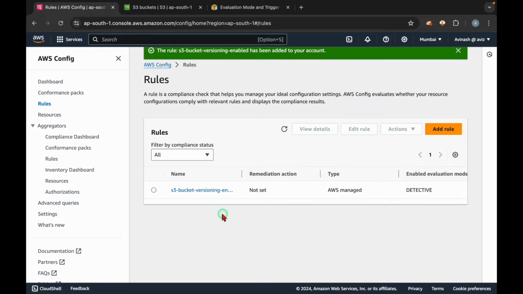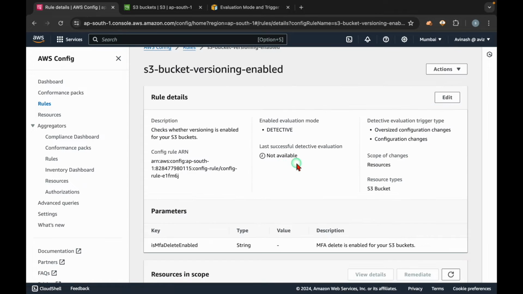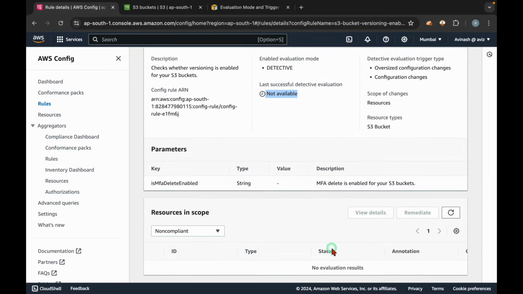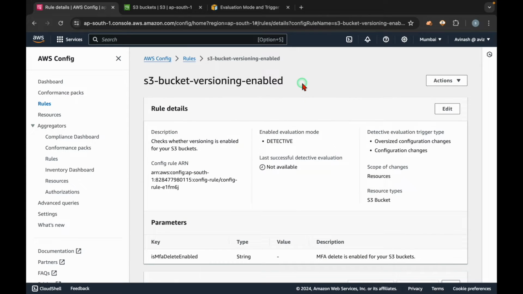Alright, so now the config rule got created. This is the detective evaluation, which has not happened yet. You have to wait for just a minute, and it is going to list out the resources here once the evaluation is completed.